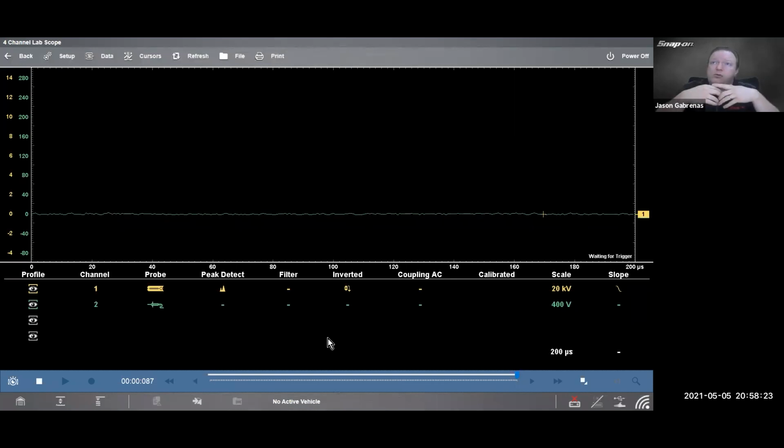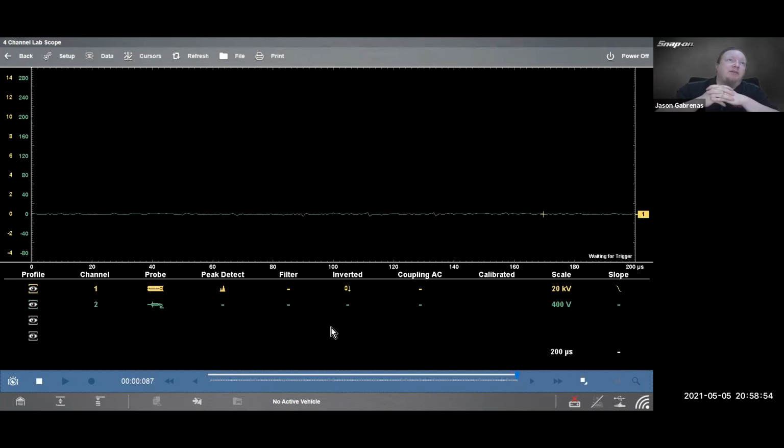The red and the blue, they're not shielded as much as the green and the yellow. So the green and the yellow have an actual shield that can be grounded as well, which allows us, in case we have some noise out there, to be able to reject that noise and get rid of that noise. So that's why you'll see that on the green and the yellow, and then the red and the blue are just for your extra channels there. So you do need to ground it, but you still could use that channel 3 and 4, and you don't need to ground those.